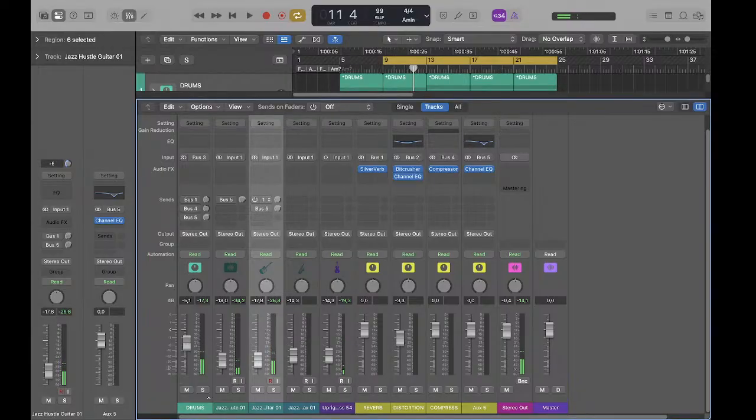On, on. So what I'm noticing is more volume, a bit more compression, and reverb on the guitar. I honestly cannot hear the reverb on the drums.